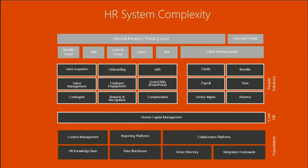And when you look at the way HR has kind of built out their architecture, from smaller HR companies to larger companies, if you were to look at Microsoft's technology and the technology that we've added over the last 4 to 5 years as we've gone through our transformation of culture, and Satya leading that change in how we invest in our employees, right? You start with this foundation of tools, and then you put this human capital management, very complex software that's usually integrated with other ERP.